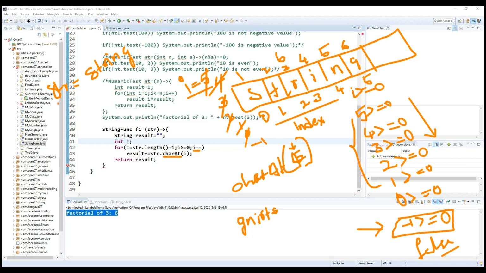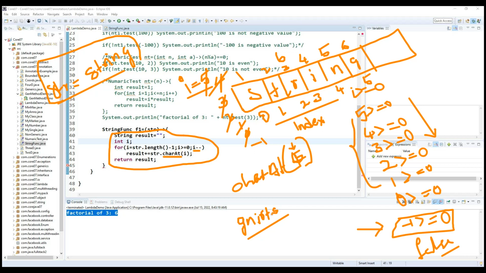This is important. Just for understanding, here I implemented str as a string. This is the first time I'm explaining how it works internally, with the help of this particular string. Now you can see finally it is converted like this: GNIRTS.